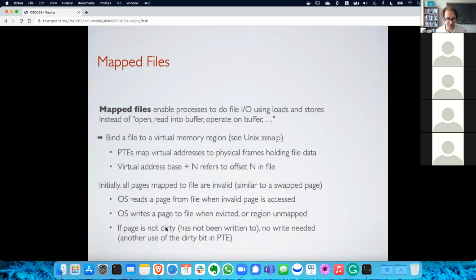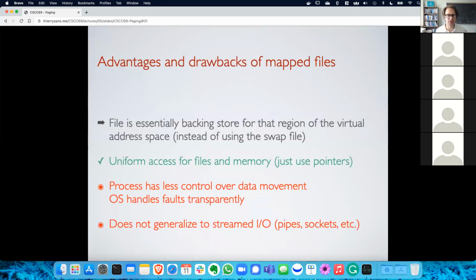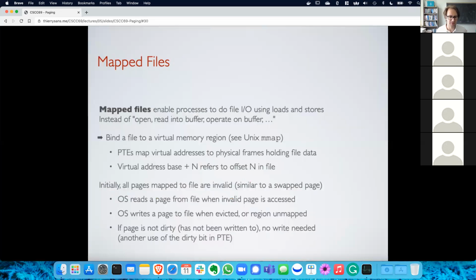And something interesting, maybe here I talk about it. Something interesting: what if you don't write the file? If you don't write the file, then it has not been modified. What if you have a frame that contains data about a file, so basically a map file? What if now you want to swap that page? I'm going to talk about swapping again.